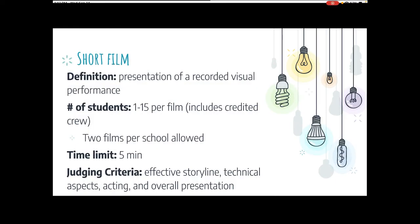And then finally, the last and newest of our categories, short film. Short film is exactly what it sounds like, a creative way for kids to express themselves in 5 minutes or less in film format. This is a great one for your kids that love to make TikTok videos or any kind of videos out there. This is a great one for the kids that like to use iMovie and are always editing things. This is a great way to get a kid like that into your program. So short film, a 5-minute story film that tells a story in some way, shape, or form, involves characterization, all that kind of good stuff.